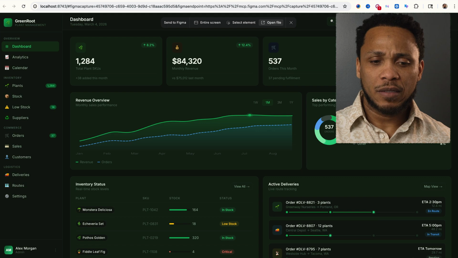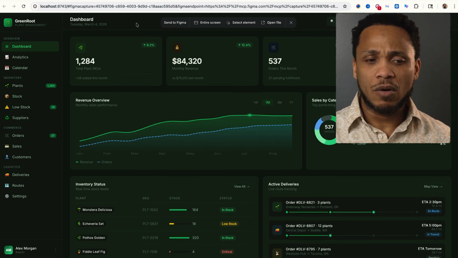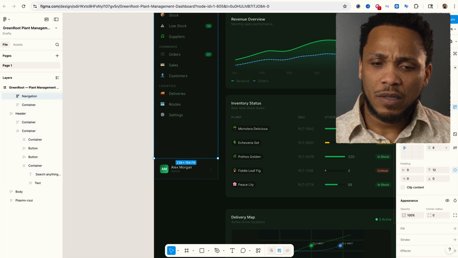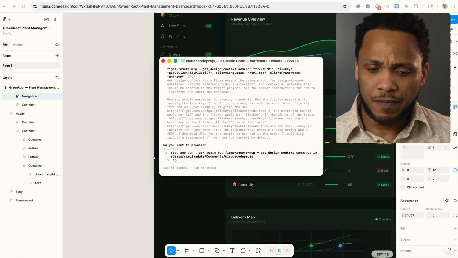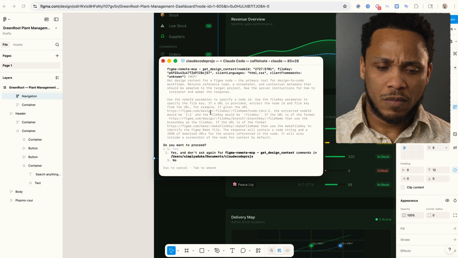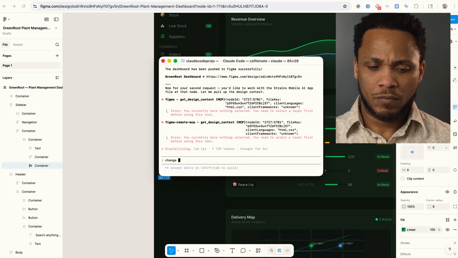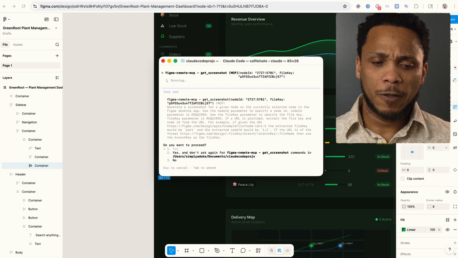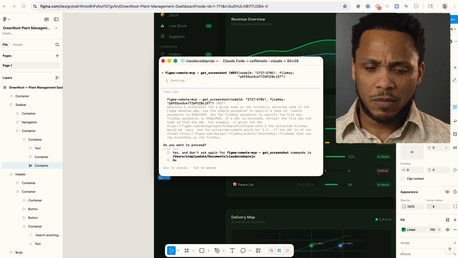Now we're just gonna go back in here. This is what's live, it's local, right? I can select this layer, navigation, and then I could then go back to, let's see, and then say, whoop, so now I'm just gonna ask it to do something. I'm gonna make some changes.